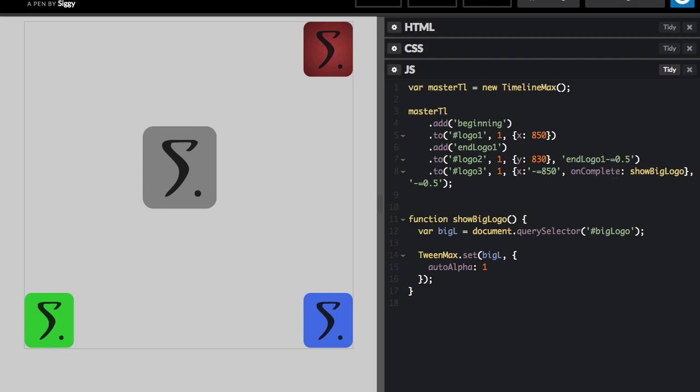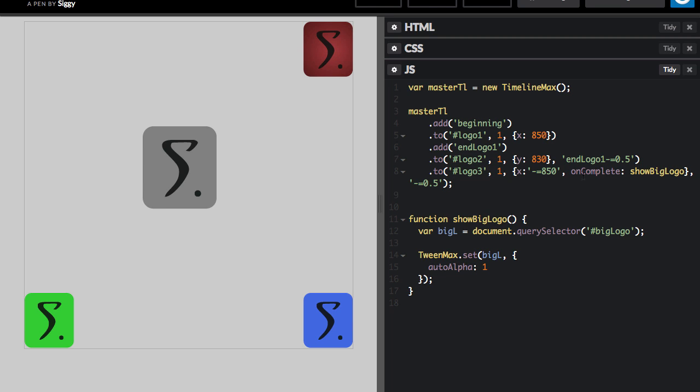So one other thing, or the last thing about callbacks I'll mention, is that I like the fact that we're revealing this logo at the end of logo 3. That works really well. I've decided that, you know what, when this logo gets revealed, I'd also like to set the background on this logo to a certain color.